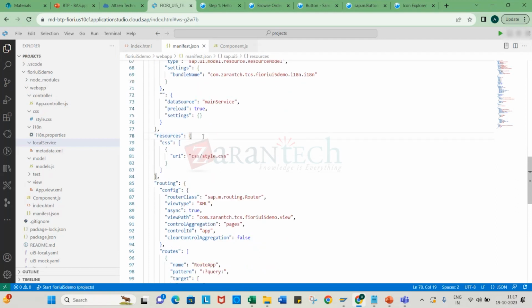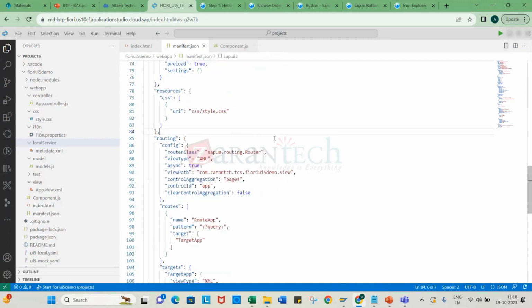Remember that. Resources: again, any additional resource you are attaching, like CSS, is known as an additional resource because you are going to modify the coloring and theme. Then of course you have to provide that path, or any other resource file you are providing, you have to mention here. And then you have the most important configuration called routing. We will talk in great detail about the routing feature. I'm just giving you the introduction part right now.